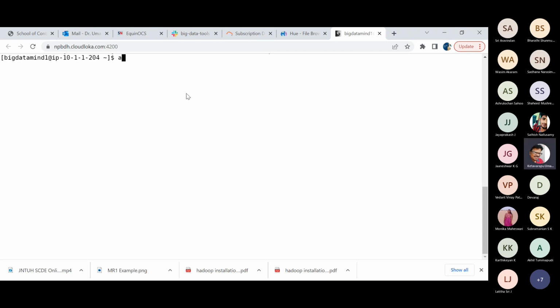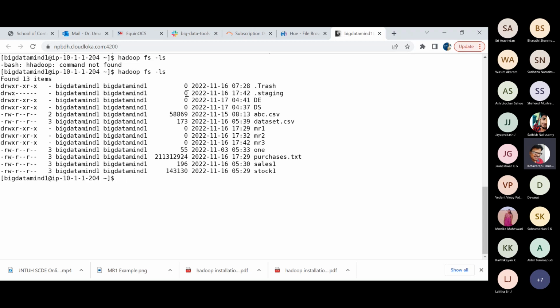Further, sir, let me show you which are all the files available in the Hadoop fs -ls. This probably shows the orientation of which files and directories are available in the Hadoop fs -ls. Now, what I am doing here is I want to make use of a corresponding storage.